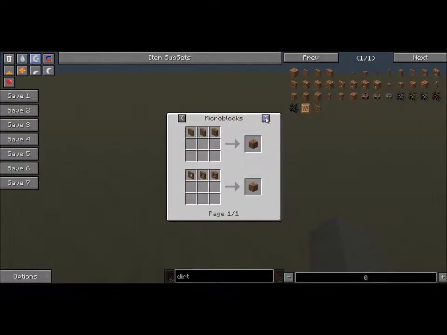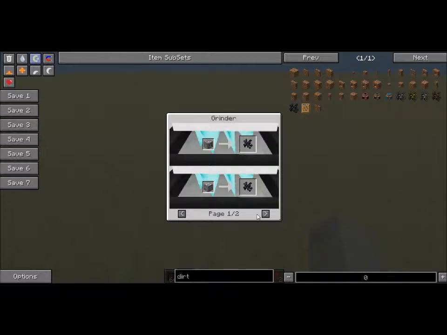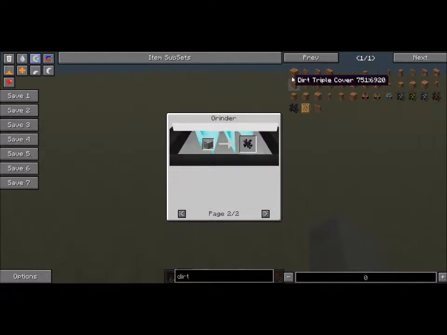Right. Obviously, you can make it out of microblocks. Now, you can get dirt from slag furnacing dirty gravel. But you're obviously going to need ore to get that, because the recipe for dirty gravel is to grind ore.